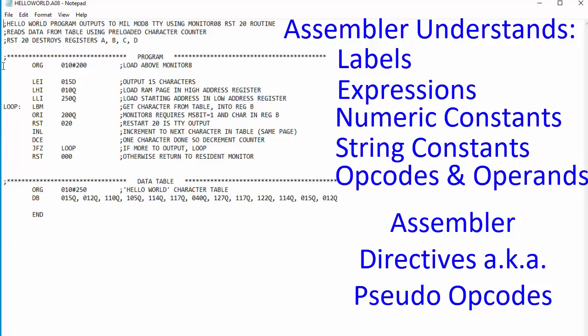So at the very beginning of this program, we have one of these pseudo opcodes. ORG is not an instruction that the 8008 understands, or the 8085 for that matter. Nobody understands that ORG except the assembler. What ORG says is, where is the origin of the code? Where does this code originate? Where do I set the program counter to when I start assembling this code? So we have told it to originate this code with the program counter at 010200 in split octal. We could have put that in hex or decimal or whatever value we wanted.